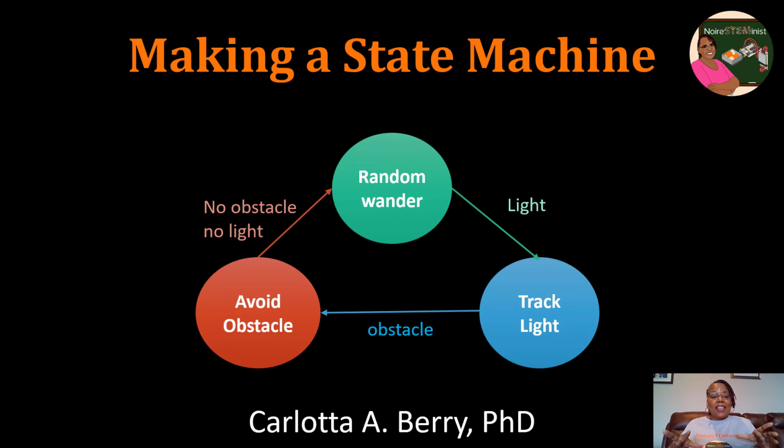We're going to design this architecture in hardware and software by simulating the states with LEDs: green for random wander, blue for track light, red for avoid obstacle. Then once we're sure that's working, we're going to build the hardware in the system and show that we can write the code to make our robot do this. Note that we could write this as a state machine, pseudocode, or as a subsumption architecture. So let's see what the state machine looks like as a subsumption architecture.